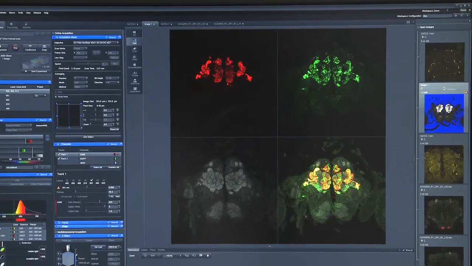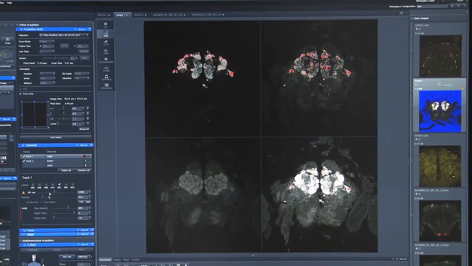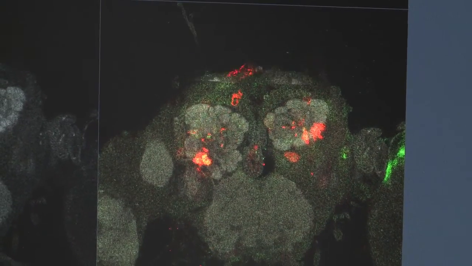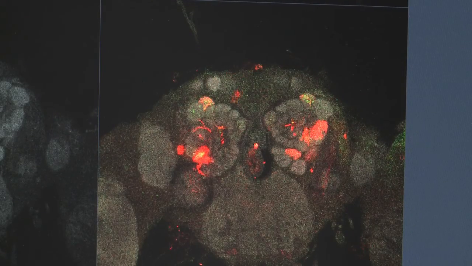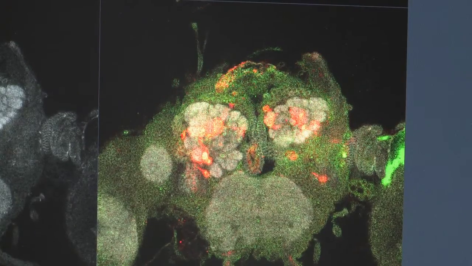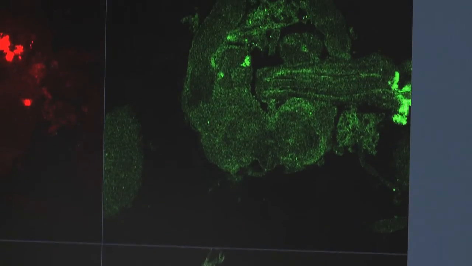Over the last few years, several fly labs have used these approaches to generate very large data sets, including both images of single neurons and of genetic driver lines. These resources have been generously shared with the community and are now accelerating circuit research. There are now over 40,000 such images publicly available, and data volumes are increasing markedly with efforts to obtain complete connectomes for the larval and adult fly brain.